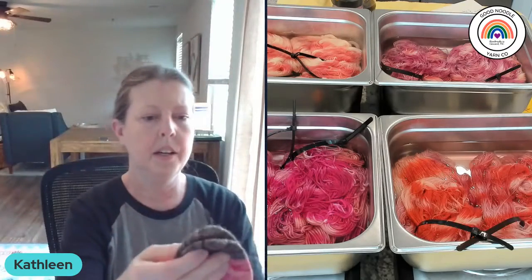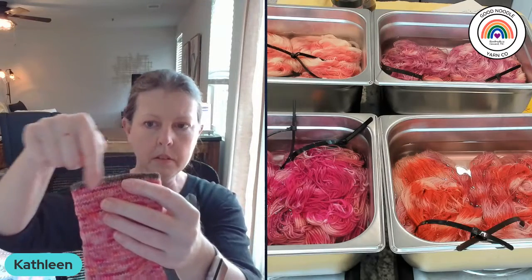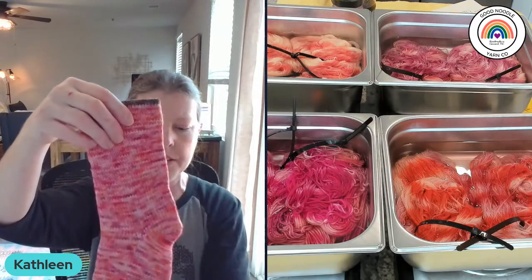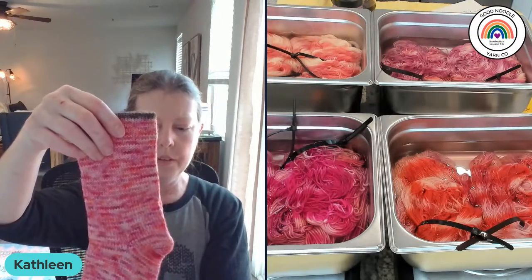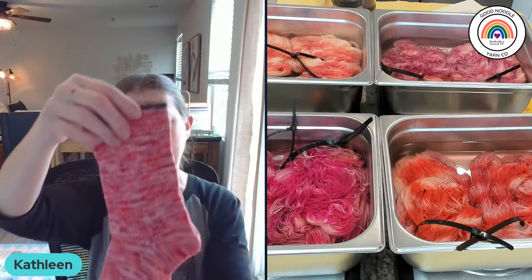And I used acorn. This is the sparkly sock acorn, which is in the autumnal mini skein set. And that's what I used for this toe. And I also like to put a little border around the top of the sock that is the same color as the contrasting heels and or toes that I'm doing. Not exactly sure why I didn't do the heel the same acorn, because I usually do.